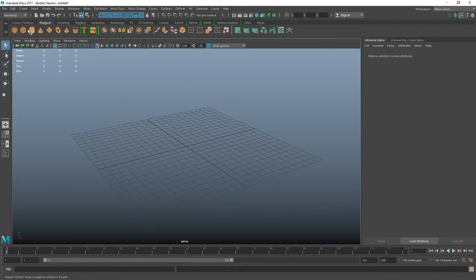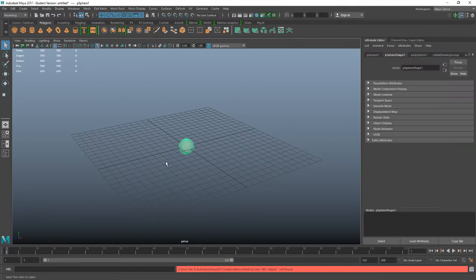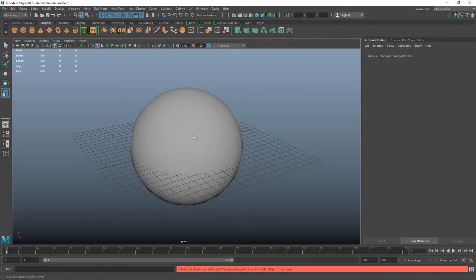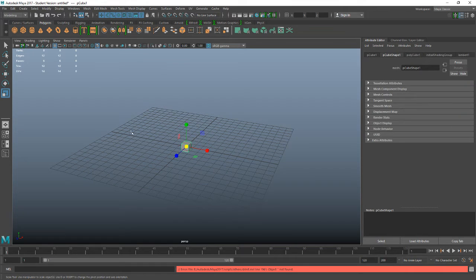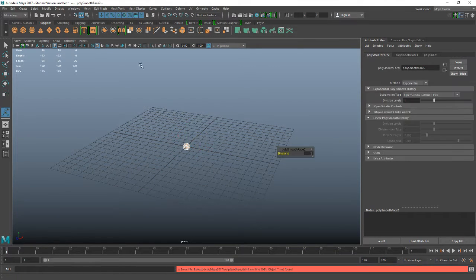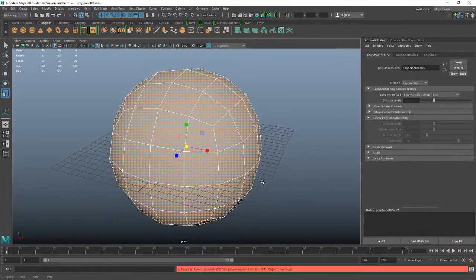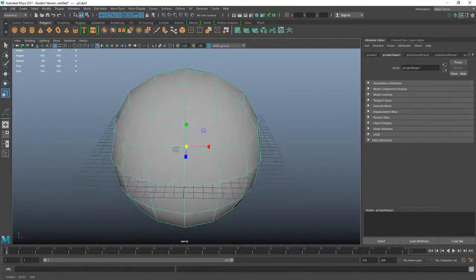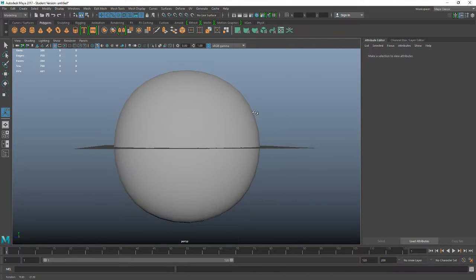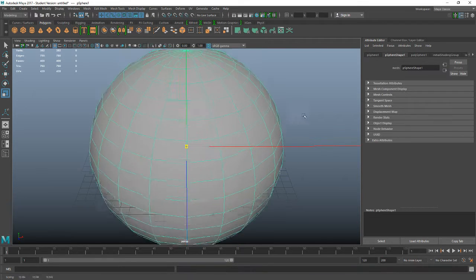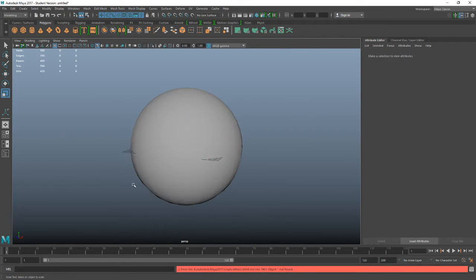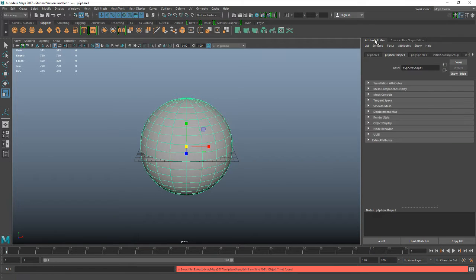So just go up to polygons. There's two different methods of doing it. You can either create your sphere, which is an actual sphere, or another method is using a cube and then you just smooth it a couple times if you want to control the poly count a little more, but it's not as round. So if you want a perfectly round object, I'd recommend going with the sphere.